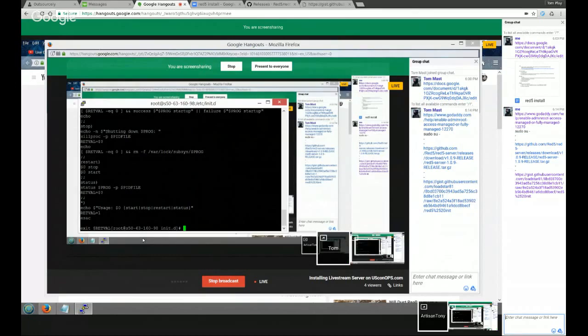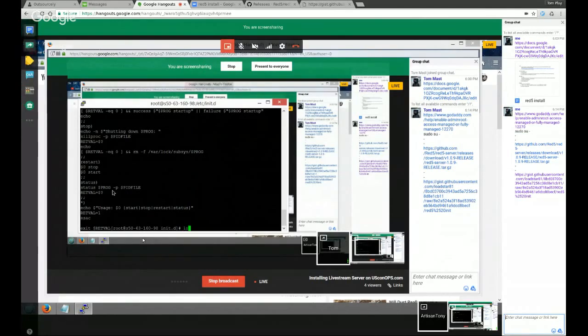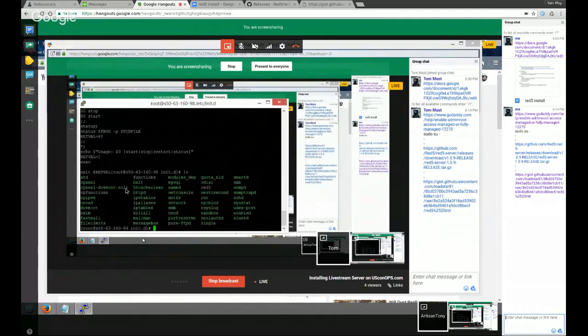But now you're right, if we do an ls, that service file is white instead of green. In the terminal, that means different files in Unix systems have permissions on them.